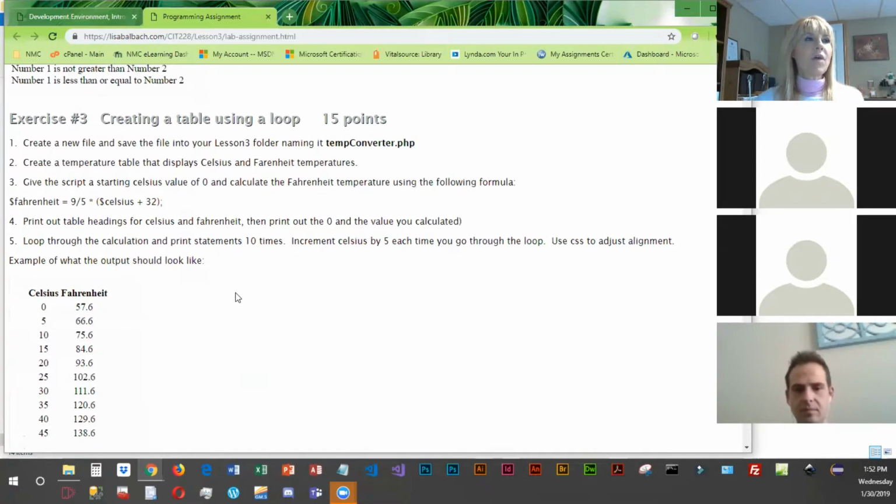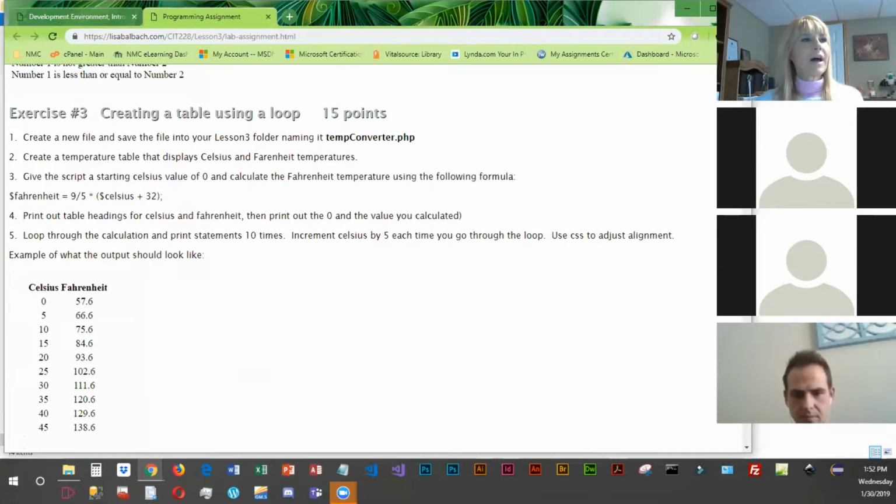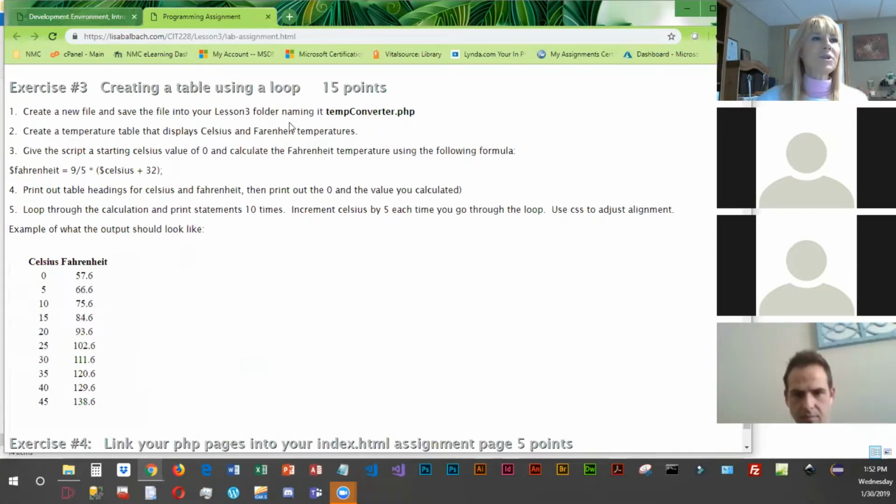So exercise 3 is going to be the tricky one, because what you need to do is create a temperature table using a loop. So you're going to give the script a starting Celsius value of 0.